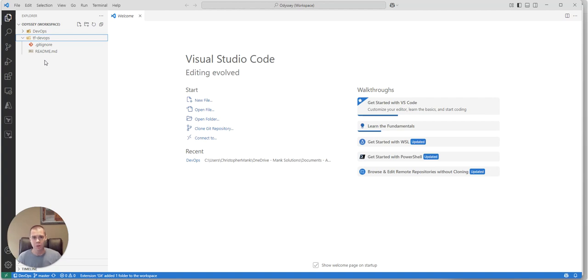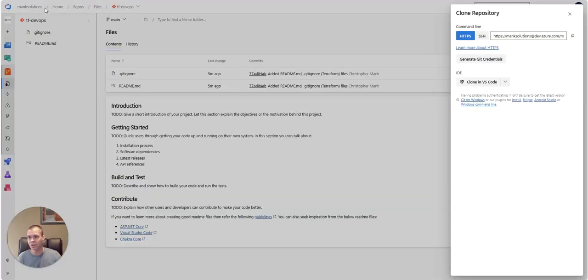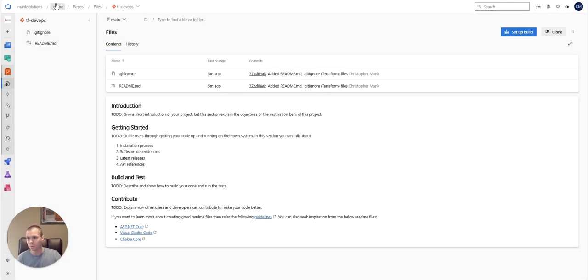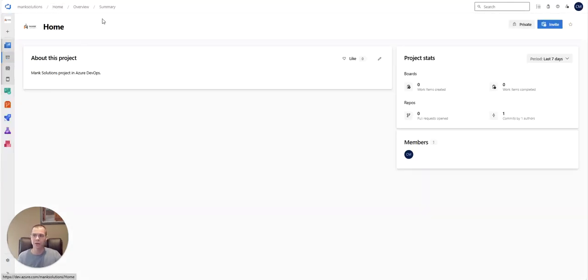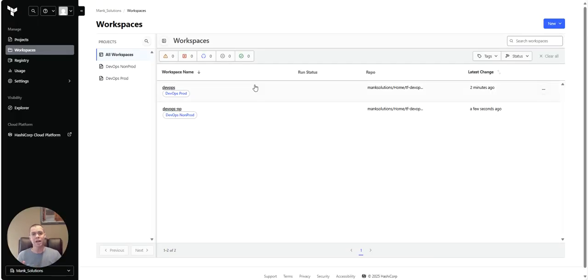So now what we're going to do in our next video is we're going to start to populate some of these configurations and talk about the core components. And the first thing that we're going to do is, as you know, we have our singular home project. We're going to get this home project imported into state so we can see exactly what that looks like. So this is kind of the beginnings of managing DevOps platforms inside of Terraform. We're going to start to add more to this over time.